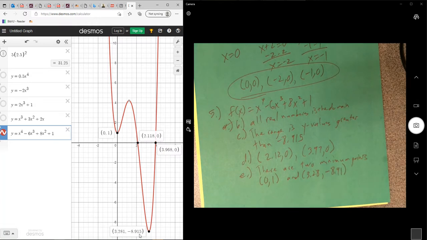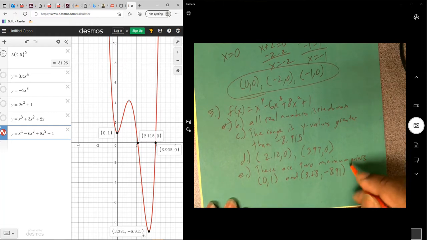I think that 5 was rounded, but it's supposed to be negative 8.91 when you round. So I'm thinking that this was a lot longer. It was 8.9149 or something, and they rounded that to 5. So it should be a negative 8.91. So that's how we get the negative 8.91.